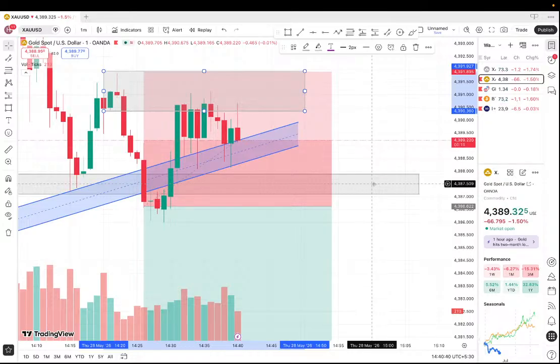Like as per my account size, the positions are pretty huge. It can blow my account, right? But when I'm confident in my setup, that's the only time I'll take risks, even if it goes against me.